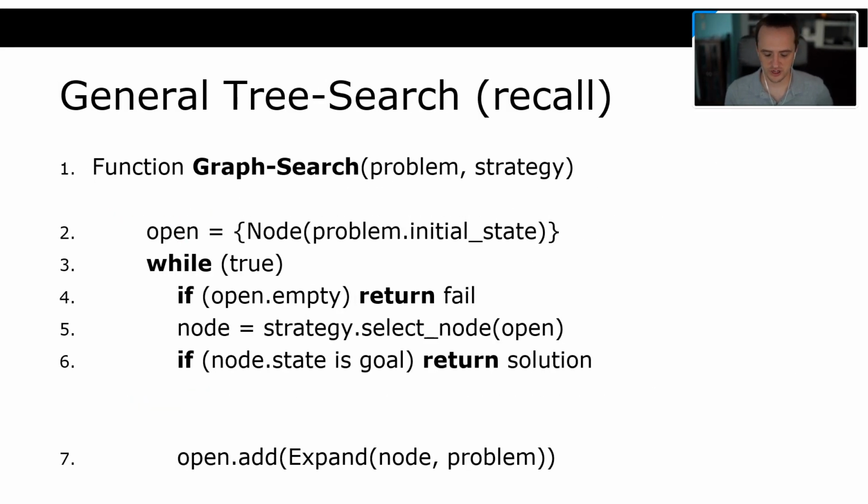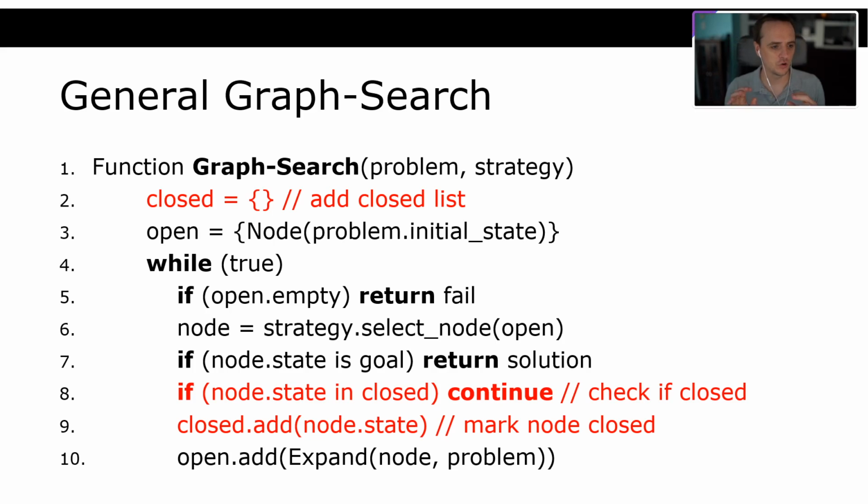This was the tree search algorithm. Now we have something called graph search, okay? It's only called graph search because that's what the book calls it. But it's still a tree search algorithm, okay? So it's called graph search because the book calls the algorithm with the closed list graph search. So the additions that we've made is we've added a new data structure, which is the closed list. So now we have an open list and a closed list. And we make one more addition down here.